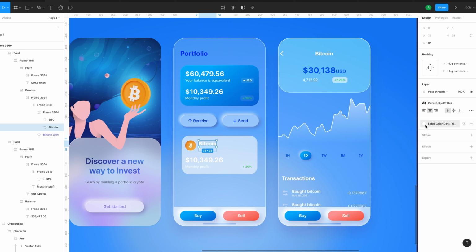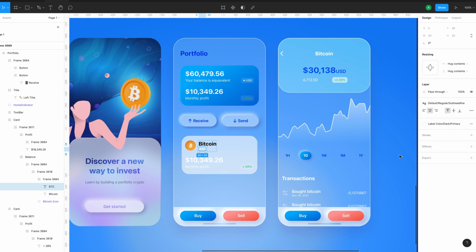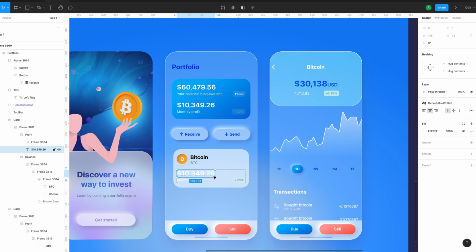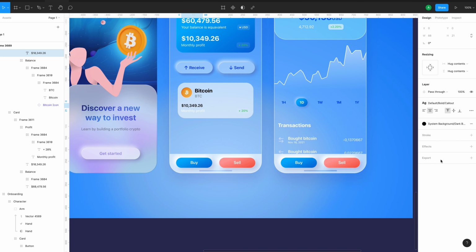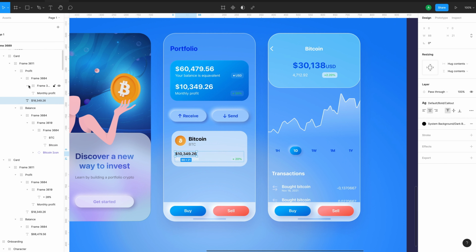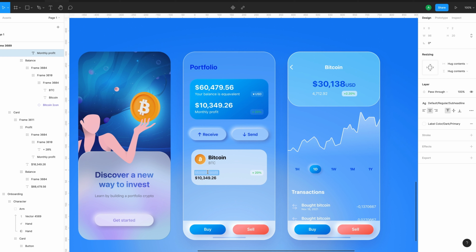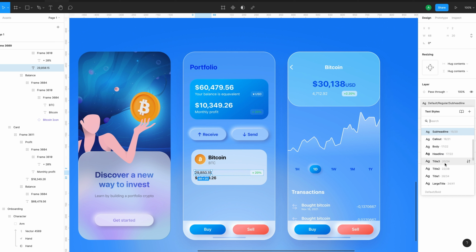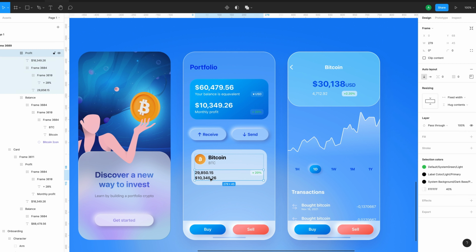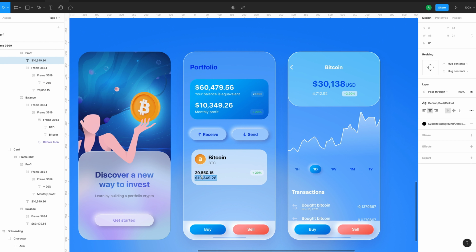Let's change the label color to black. And this one's gonna be secondary. This one, let's change this to black. We're going to change to a callout. For this one, we're going to change the position. This number 29. This is gonna be label. This is gonna be black. It's gonna be bold callout. And this one's gonna be, let's say, 2.75 BTC.